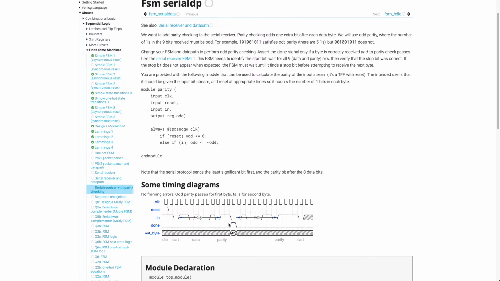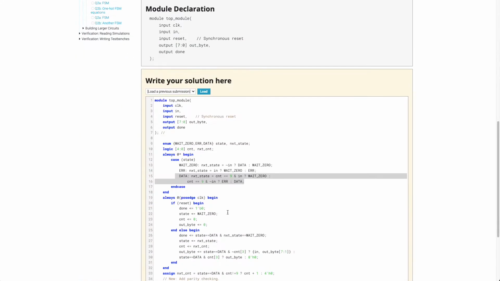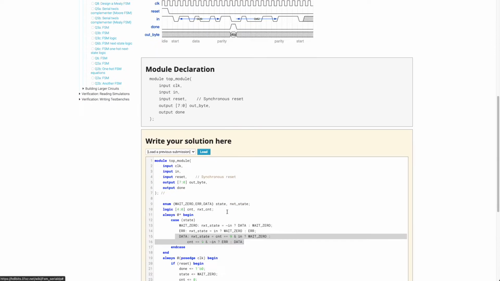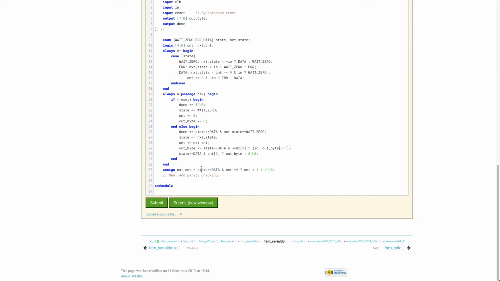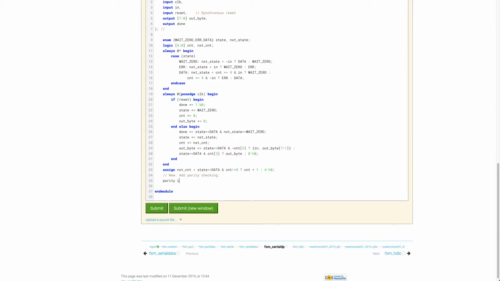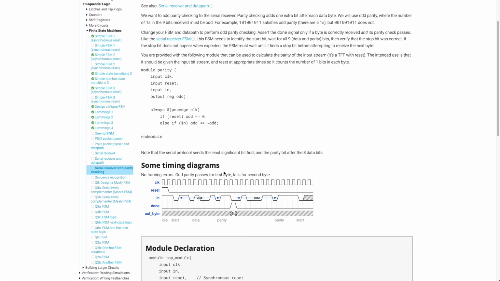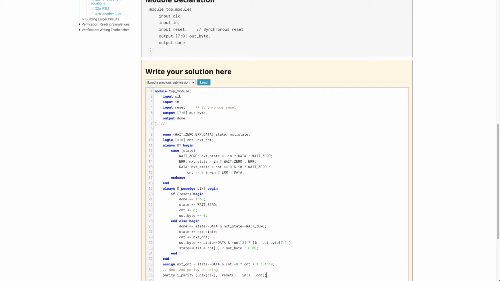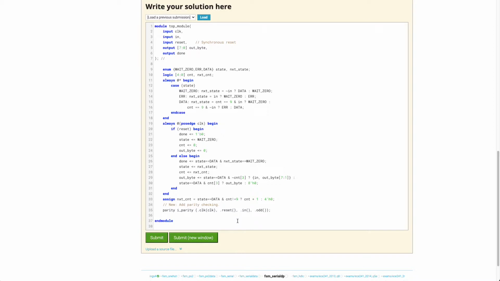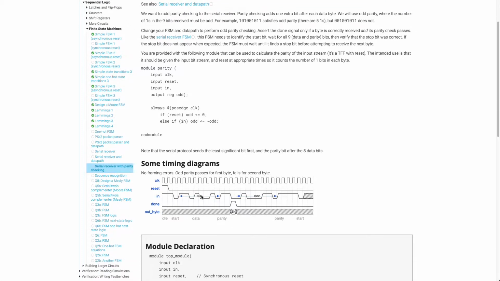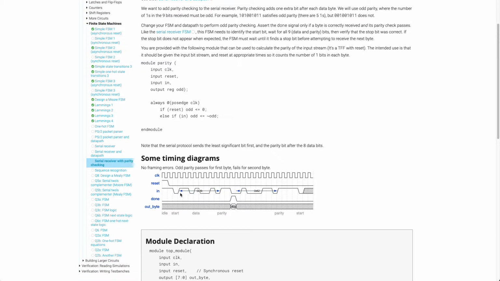And if data, it's basically parity, and I can say reset if this, so don't reset if here.